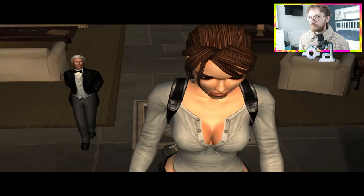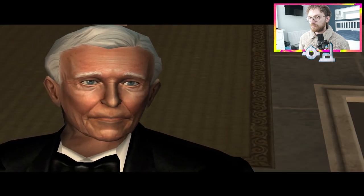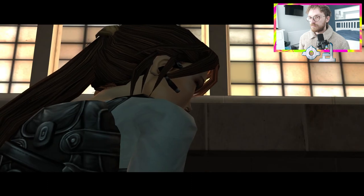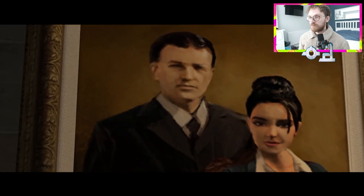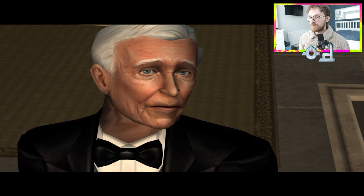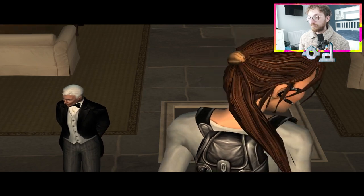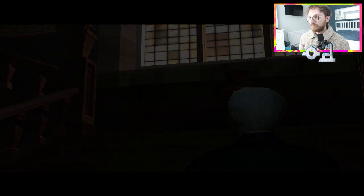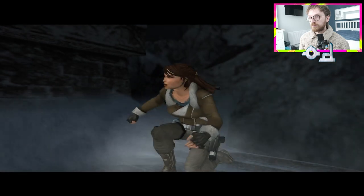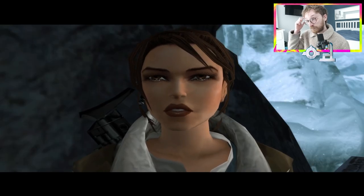Not to presume, Lady Croft, but I'd hoped you wouldn't try to use the sword yourself after what happened to your mother. She removed the sword. That's what killed her. I don't intend to do the same. If my father had known any of this, he tried so hard, and they hated him for it. No one hated him, Lara. His reputation was destroyed. Now there's more than one thing to be salvaged from that mountaintop. The wreckage should be just on the other side. I can't see anything. You sure you're in the right spot? I never forget a face.